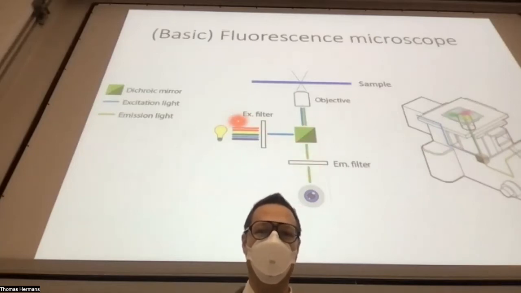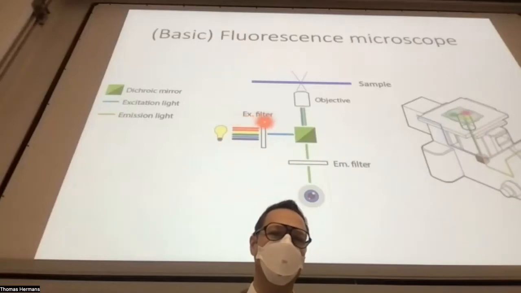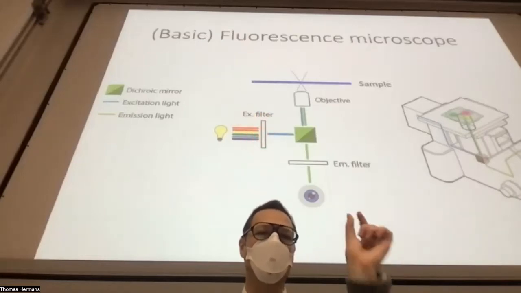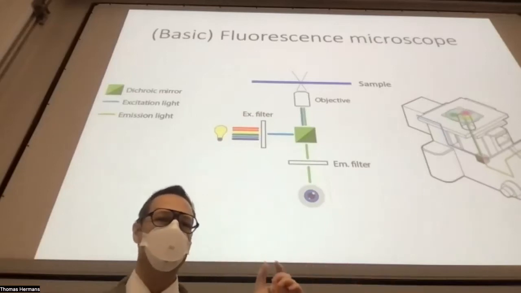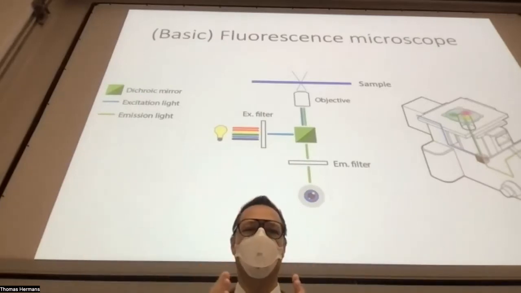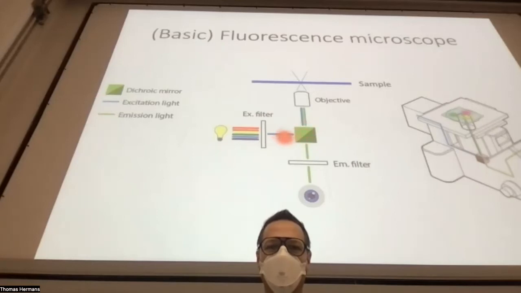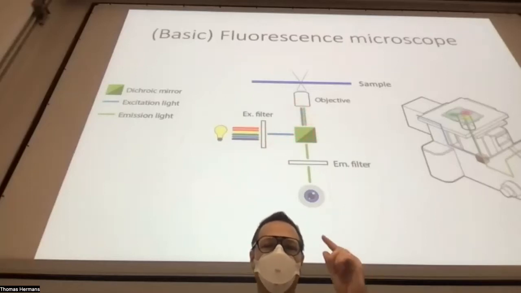If we look at the light path, we have here, for example, a white light source, and we have a filter. This is the excitation filter, which allows me to select a range of wavelengths. It's often a bandpass filter, which means you cut all the wavelengths below and above, and you only save the part you want. In this case, we have white light, and we filter everything except for blue light. This blue light travels here. It goes onto this dichroic mirror, which is a very special mirror that reflects one wavelength and transmits another wavelength. So here, blue light is reflected.